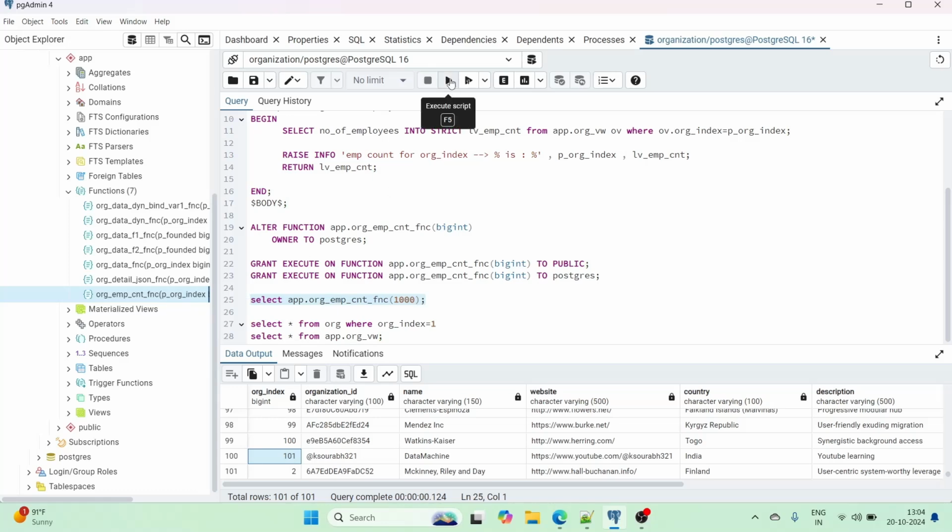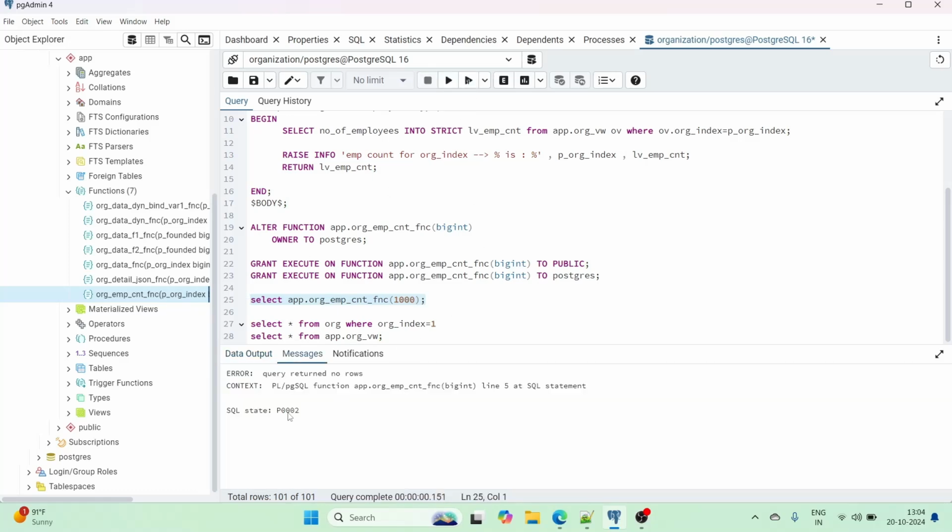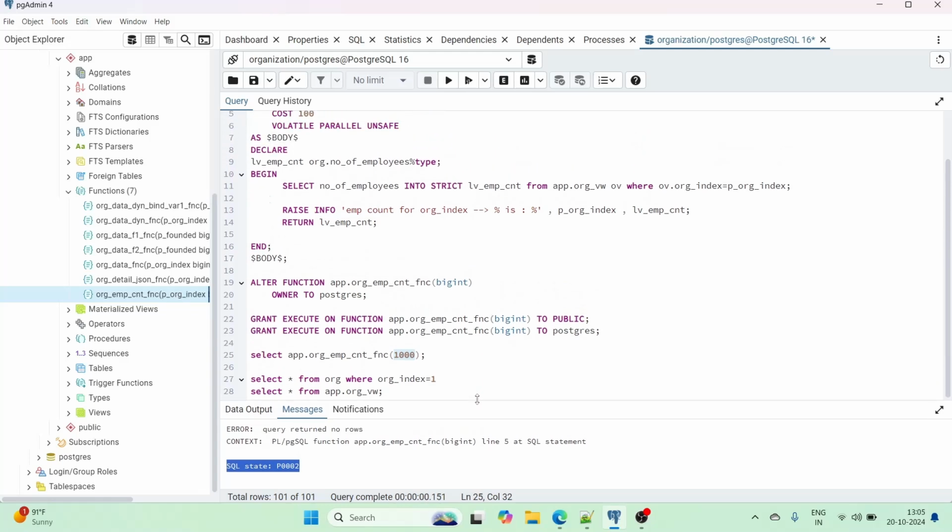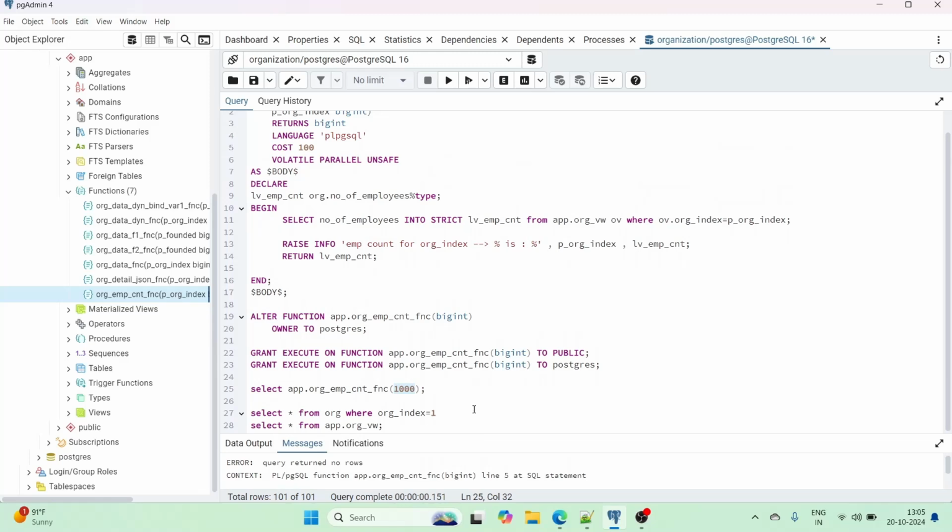So let me just run this. Okay. So it is giving me an error, and the error is query returned no rows, because this 1000 organization index does not exist in the table. And the SQL state it is giving us is P0002. We will see what P0002 is, but you can see how exceptions are raised in a function.